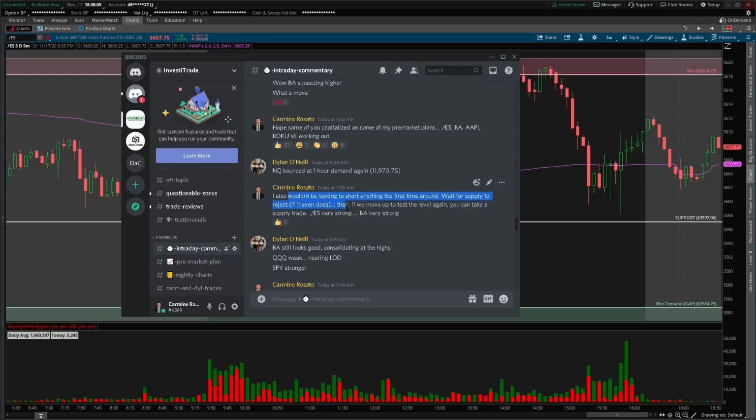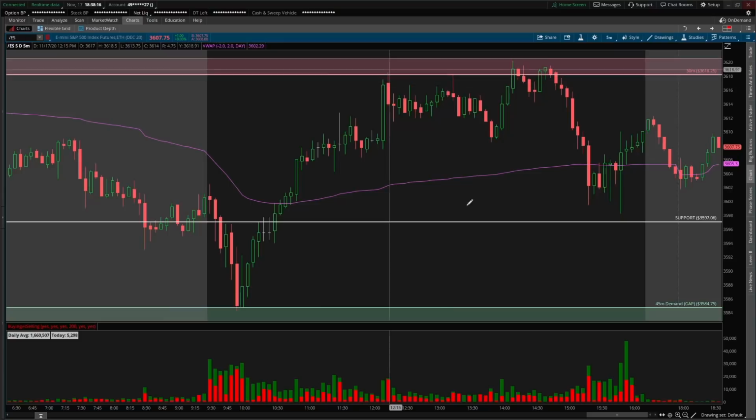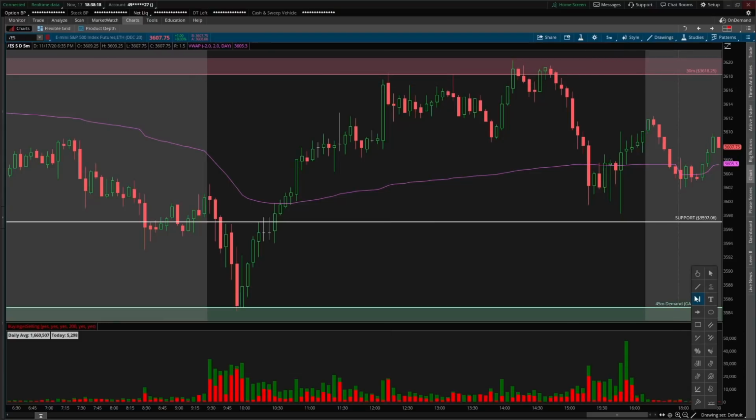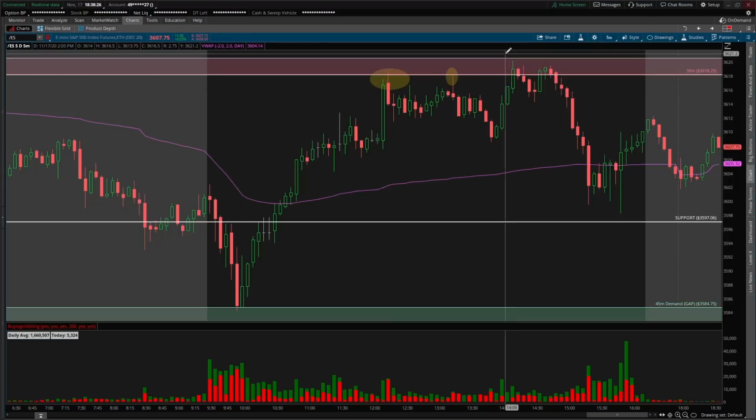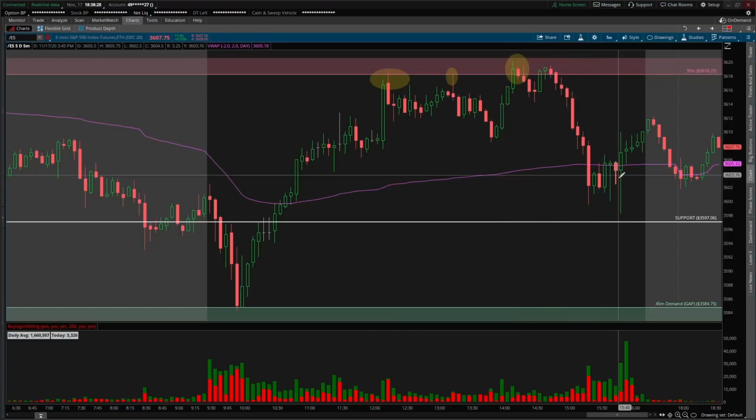Even if it doesn't, then it's no trade. But if it does, you want to wait for a retest on that level, and then you could take the trade long or a short at supply once we retest. So here we came into the supply zone, and I did not take this trade short just because I wanted to wait for a second retest. Look what happens. We get our second retest, it rejects. Third retest, we reject and sell off pretty nice going towards end of day.